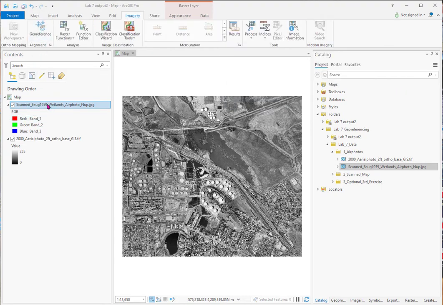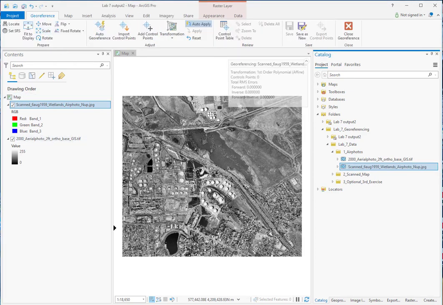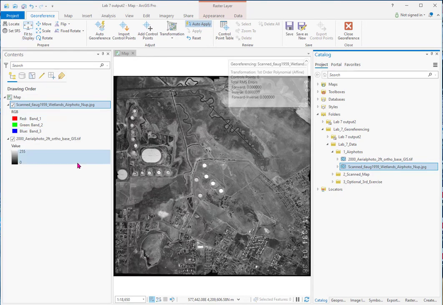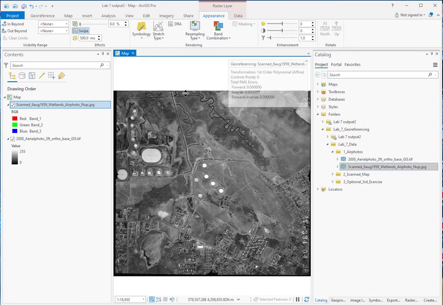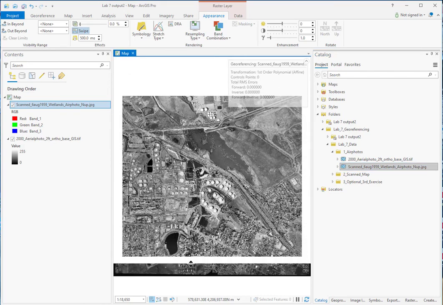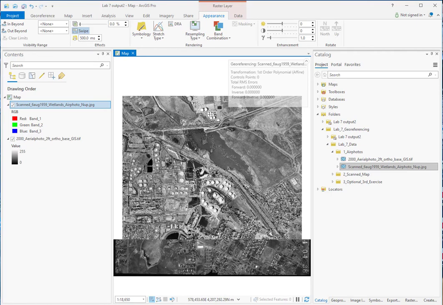Now we will fit the scanned air photo into our view by fit to display. And you can see it shows up pretty well. And we'll go to appearance. It's very important before you start to look and see if you can find features that are similar. Look in the lower left here, you see that reservoir with the sun glint, and on this side it's black, but that's the same reservoir.